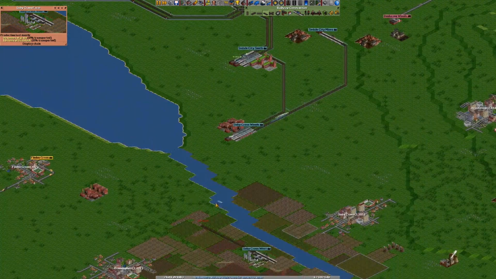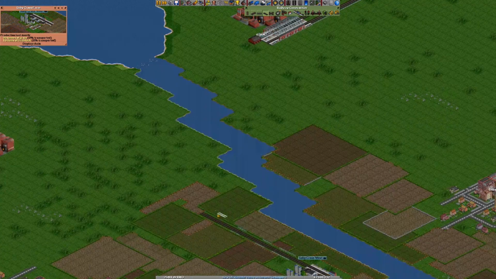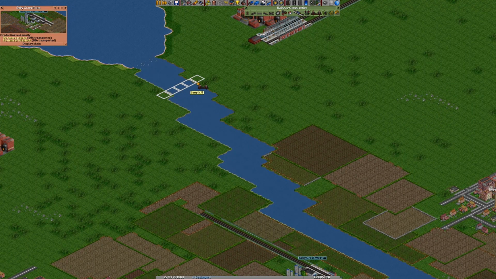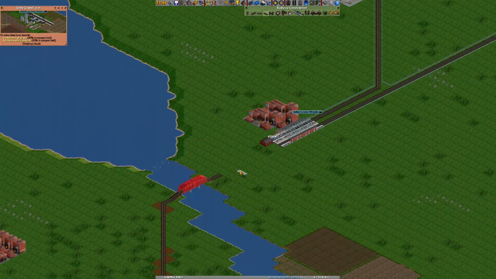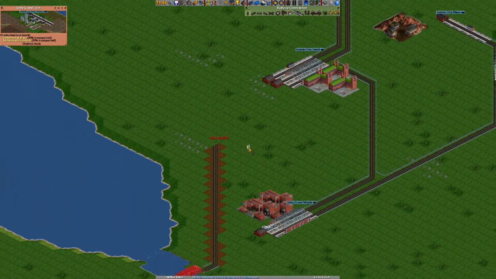So that needs to come up. What I'll do is I will take it across the water with a bridge and then loop it around, and it can join here somewhere. So let's find a nice sweet spot for the bridge. Obviously you want it to be as small as possible. Let's put a couple of these on the ends. Let's have that go up that way.